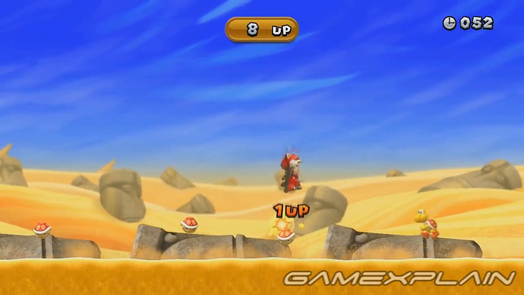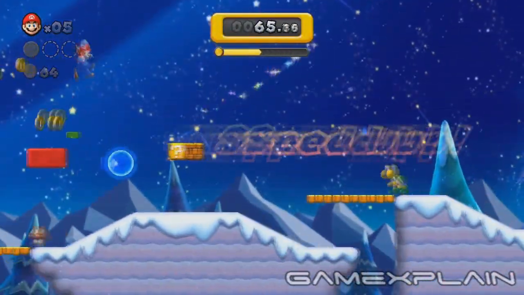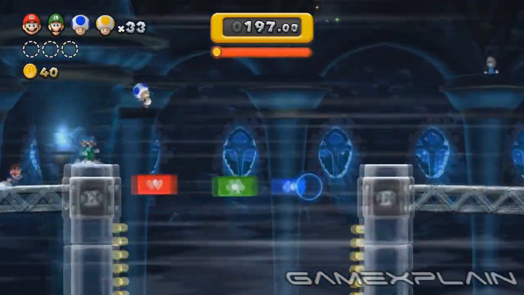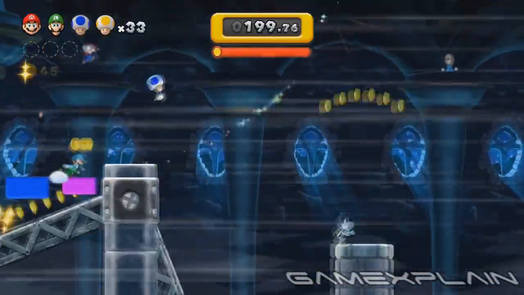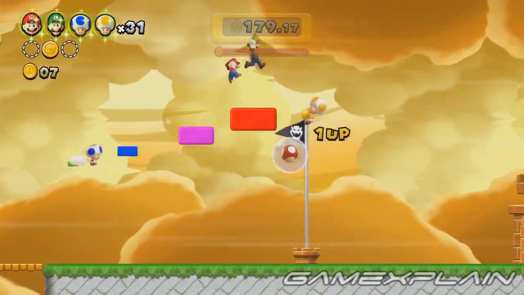On top of that, there's also a time trial mode called Boost Rush, which has you going through groups of levels from the main adventure. Except now they're auto-scrolling versions, and they only go faster as you collect more coins. These are actually a lot of fun and addictive in the same way the challenge mode is as you attempt to best your previous scores.